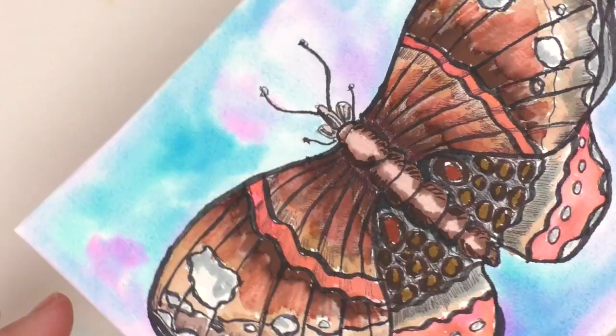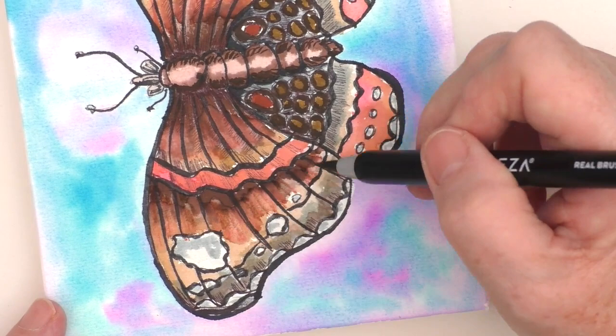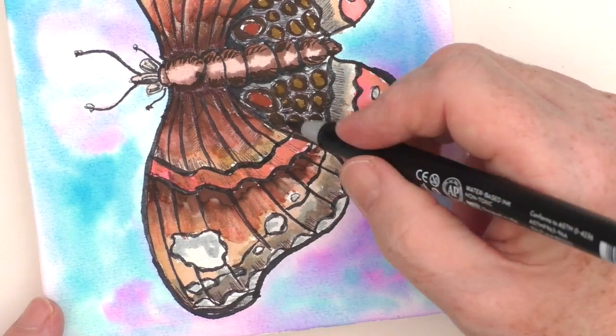It was a great colour. It is dolphin grey. It's got a slight greenish tone to it, I would say, but it didn't matter what I put it on top of. It just added something quite special to it, I felt anyway.